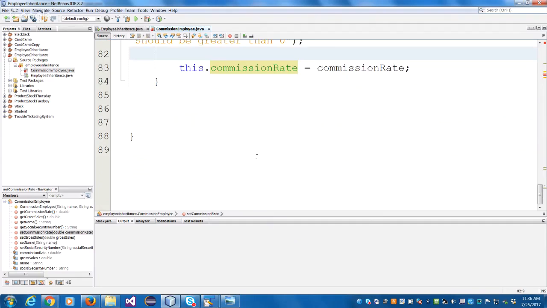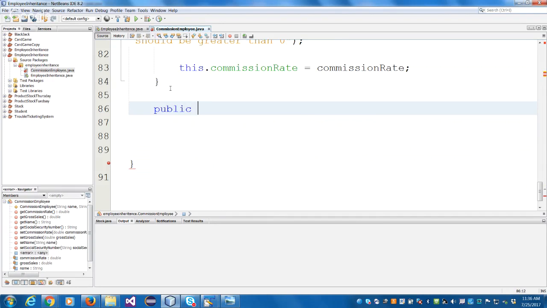Now let's write the other important methods. Definitely this person has to have a salary. Let's not call it salary, let's just say earnings, so that I can call it earnings wherever. So create a public method, right? And it will return a double because it's going to work on gross sales and commission. Let's call it earnings. Again, you could call it whatever you like, but I'm sticking to earnings.